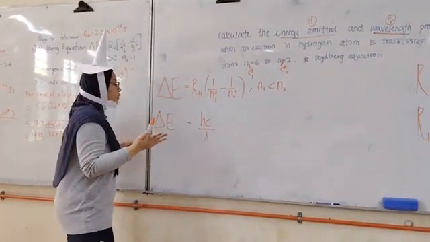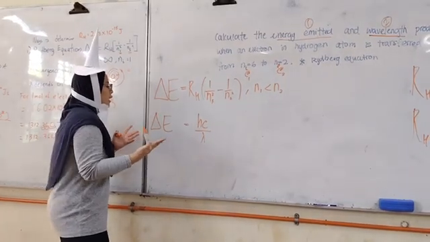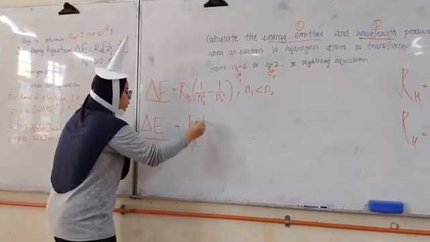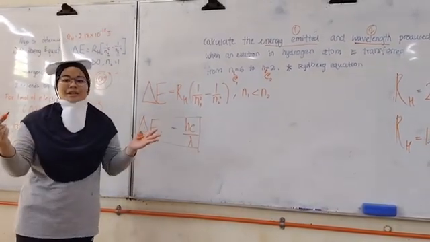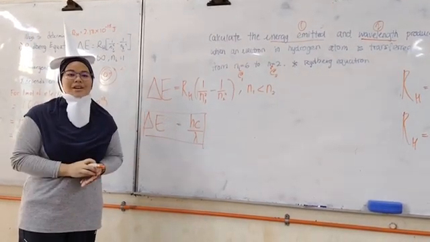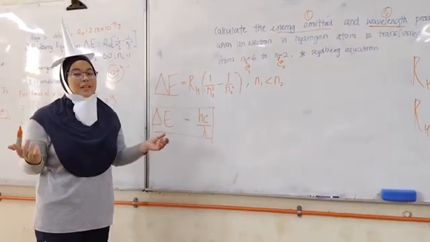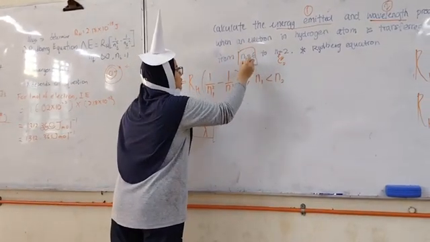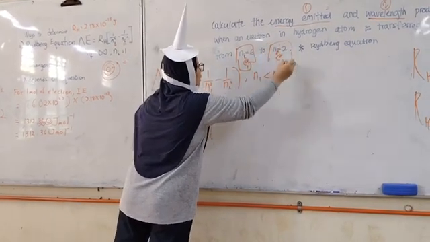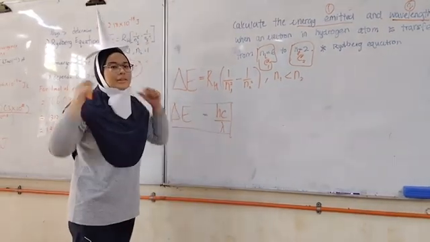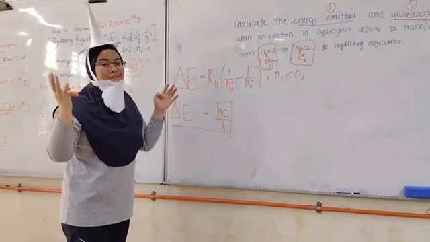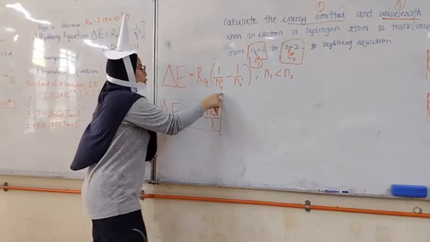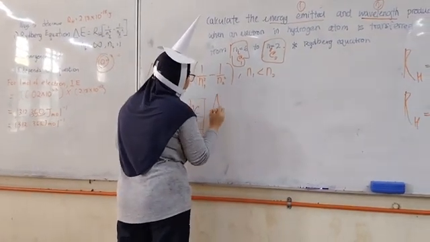If I ask you right now, can I find the energy emitted using this formula? If your answer is yes, then you're wrong! But if you say no, that is correct, because we have energy levels here as I stated earlier. Let me continue. By using this formula, I'm going to write it out.